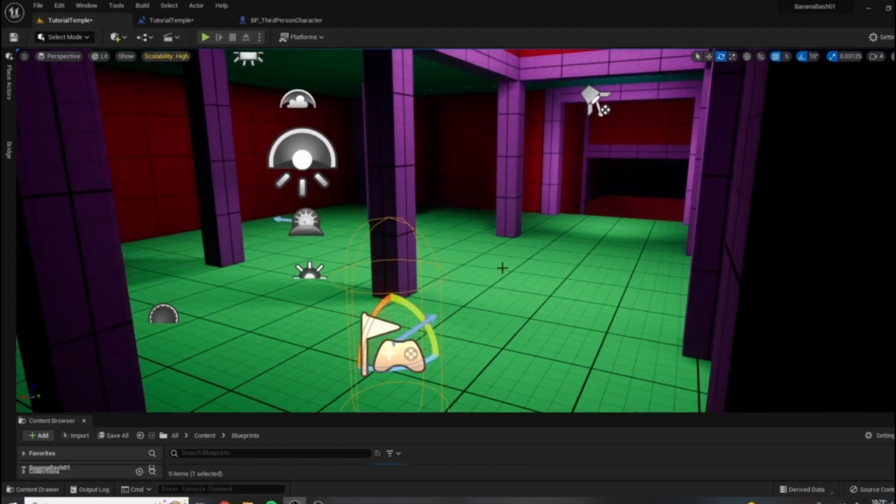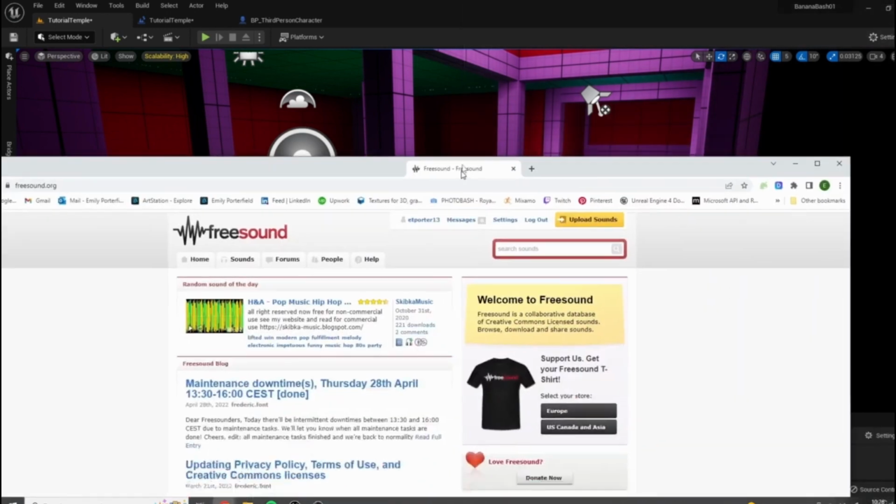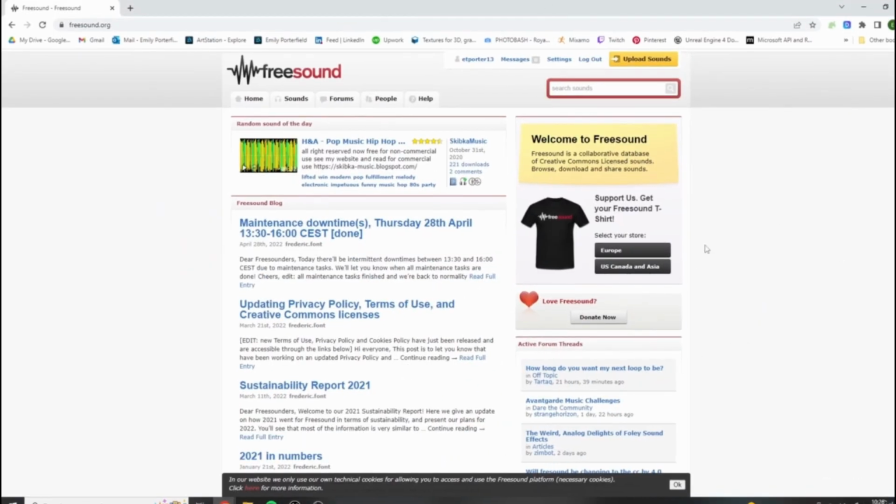But regardless, if you are not able to source your own audio recordings, there are a couple options for you. There are several audio sourcing websites that require a pretty nominal subscription. However, the one that I use the most for my own prototypes is Freesound. So this is the Freesound website. It is just sort of a user-generated content website in which you can upload and download sounds for free, and some are paid, some are free. It really depends on the sound.